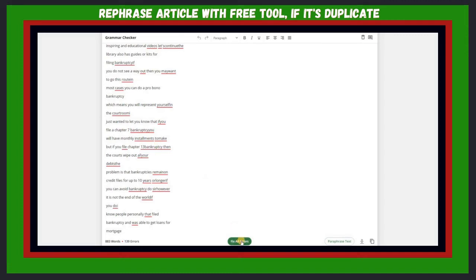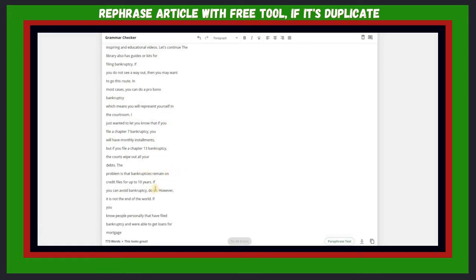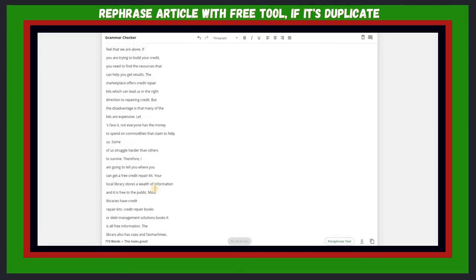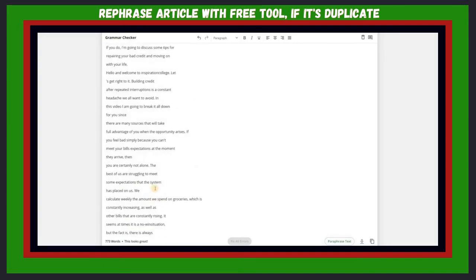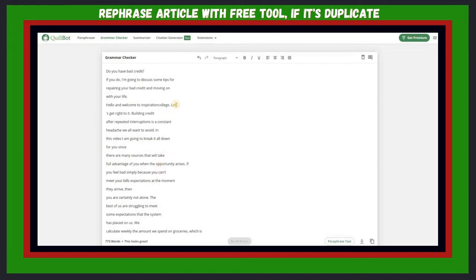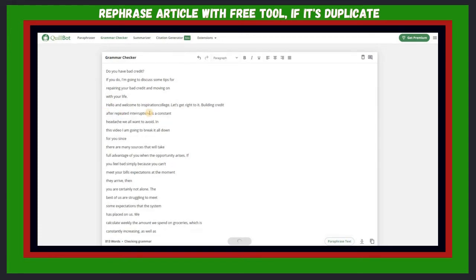So if I just click on this, it fixes some of the errors, well, all of them, but you still, guys, need to read through the article and make sure that it is properly punctuated and making sense. Because as you can see even here, this should be "let's", but you notice the S falls down there. If I bring it up there, "let's get right to it", and then you have it like that. So you'd have to go through and organize it yourself.